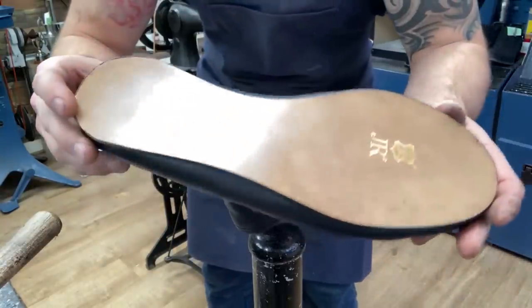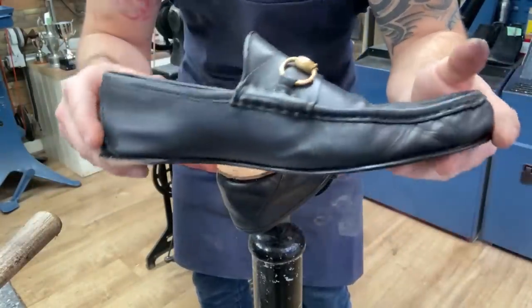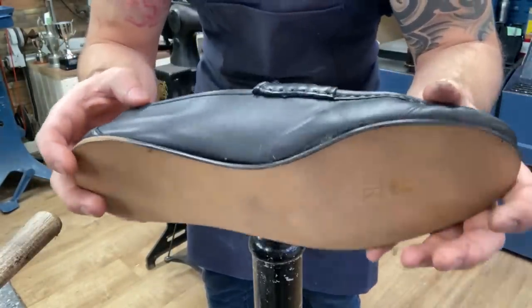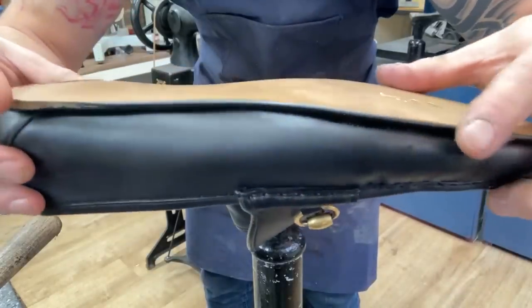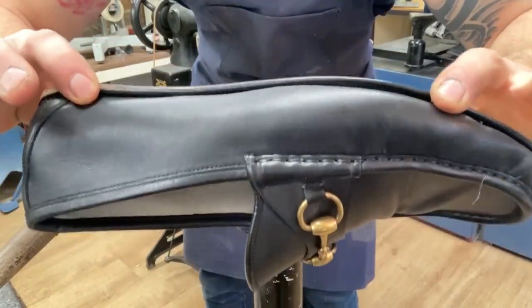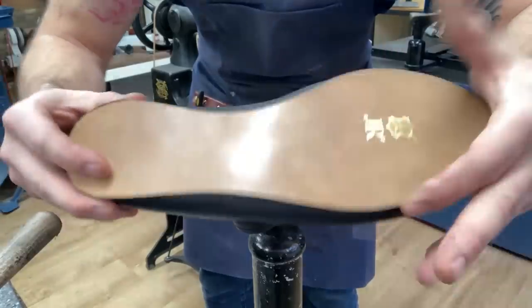While the glue's drying, let me show you these. Got a nice pair of Gucci loafers we're doing here. When we do these sort of shoes, all there is, is a single cemented sole on the bottom. So what we do is we finish the edge of the sole. See that there? Finish it before we stick it on the shoe. Something a little different.